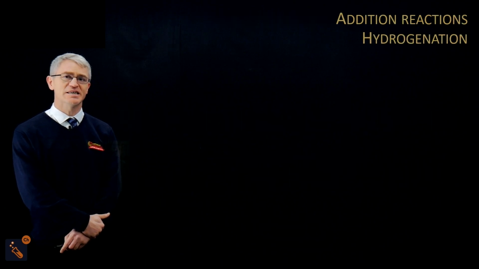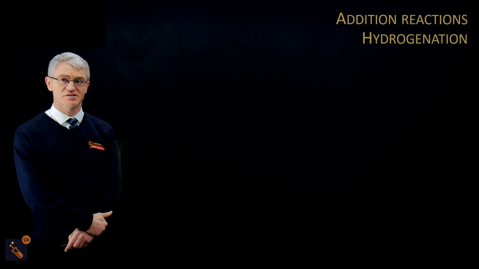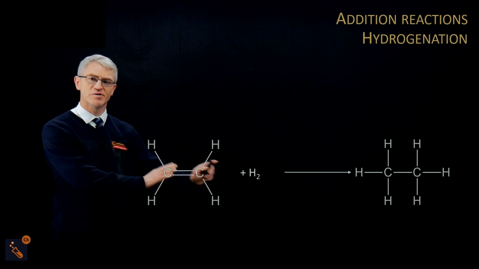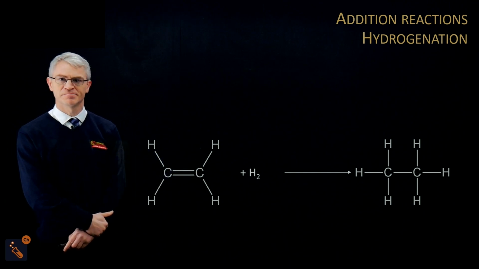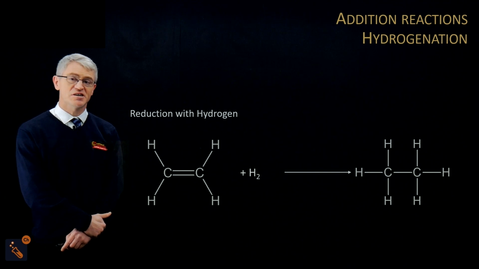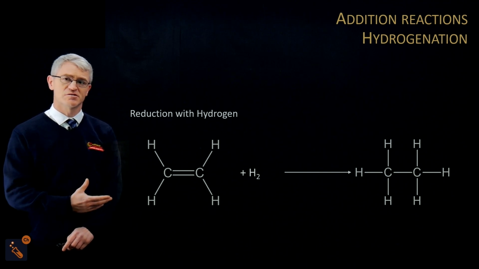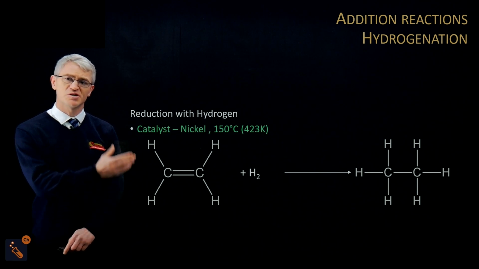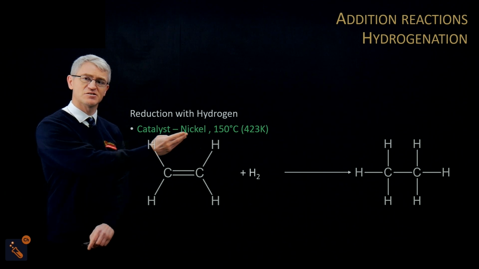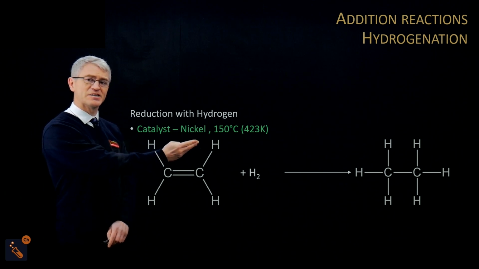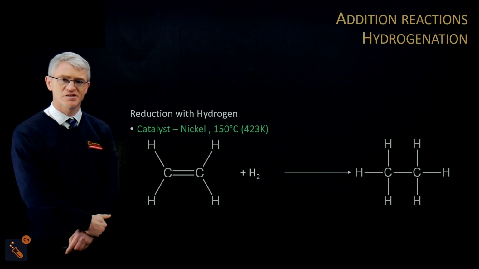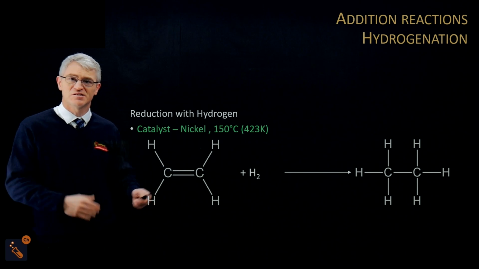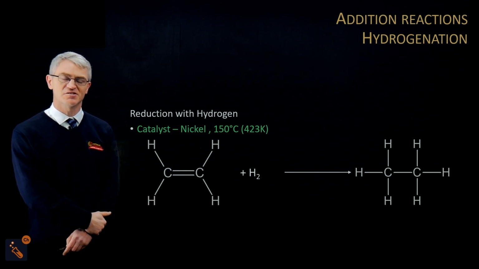Now the last one we're going to do is addition reactions, hydrogenation. That's just a reminder, this is in the first year of your A-levels where you take an alkene, you add hydrogen and you turn it into an alkane. Now this is a reduction, okay, because you're adding hydrogen, and in that process reduction is also gain of electrons. But we can see here it uses a catalyst called nickel, at 150 degrees, 423 Kelvin, okay, but basically this is a hydrogenation. So the catalyst uses nickel. Nickel is a transition element, and so it's a very common thing that's used.